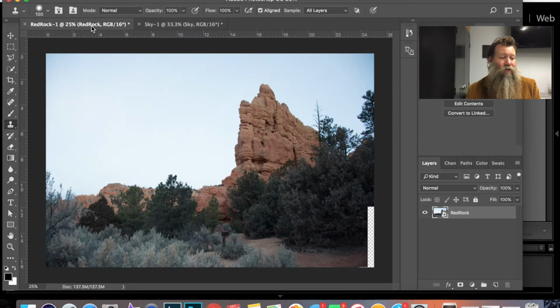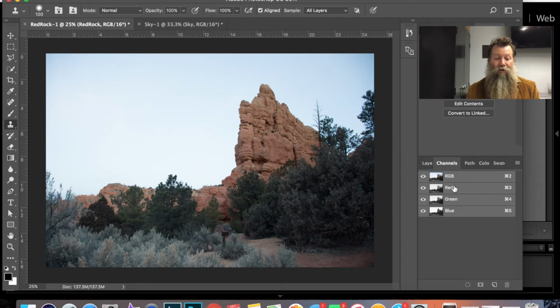So what I'm going to do is start with the image of the landscape, of the rock. And the reason I chose this one is the edges are really complicated, and also trees are really difficult, kind of like hair, to make a good selection. And so I'm going to use a very early method as far as Photoshop goes. Instead of using something like select subject, I'm going to use a very straightforward method of using channels to make a selection. So once we have this file inside of Photoshop, I'm going to go over here and switch from layers and into channels.